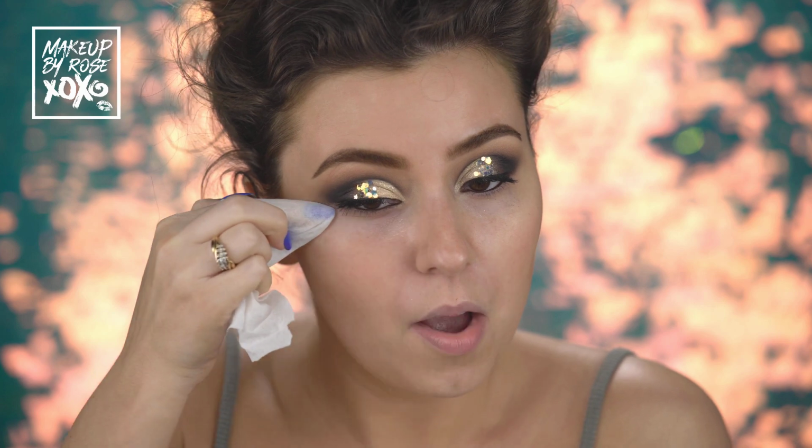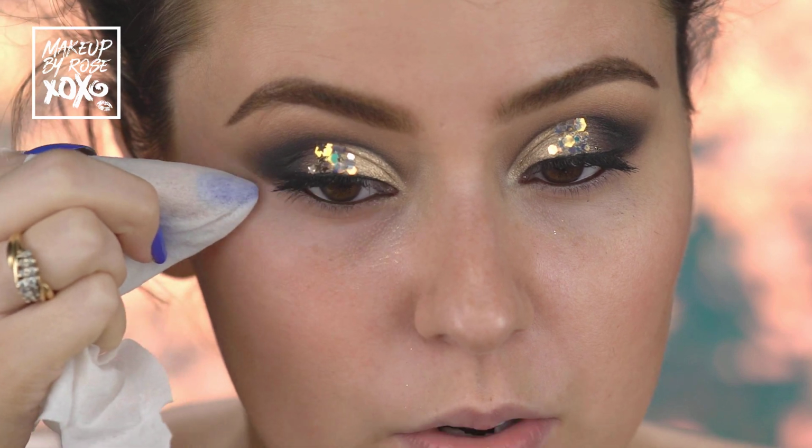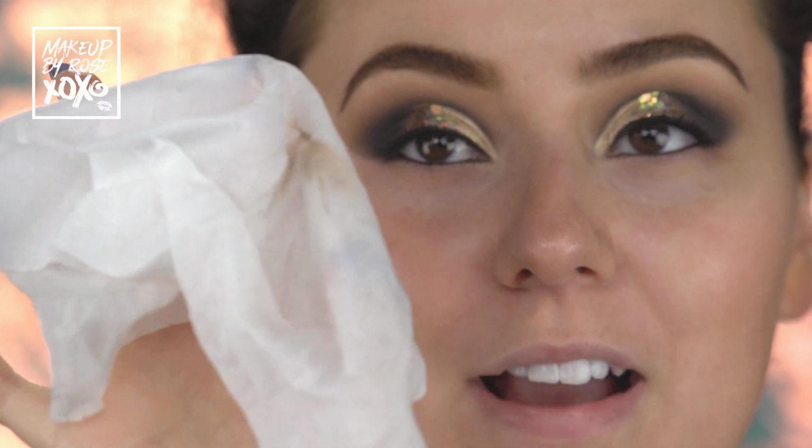Like, all right, we're gonna clean out underneath our eyes. I'm actually gonna put a little extra primer under there too, just to make sure that it's still hydrated and we didn't wipe any of that away. Just like that, that's all we're gonna do. Oh yeah, so clean. Get rid of any fallout. But I do want to show you that that palette does not have a lot of fallout. We just worked with the black eyeshadow and look at that. Such a good palette. All right guys, so I'm just gonna pop a little bit more of the primer underneath my eyes because I think we wiped a little bit of it away. And we need our under eyes to be really, really hydrated. And this primer is definitely hydrating.